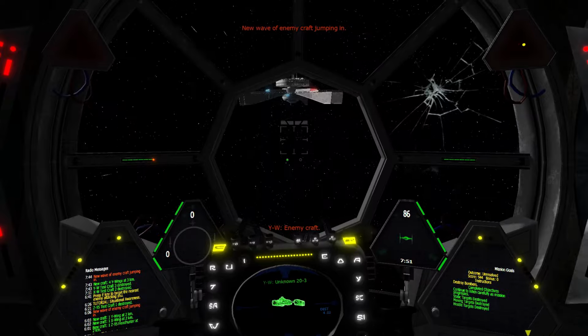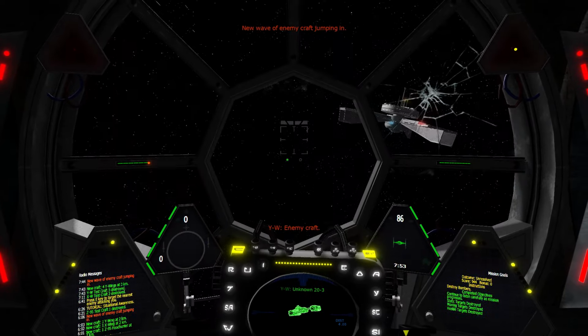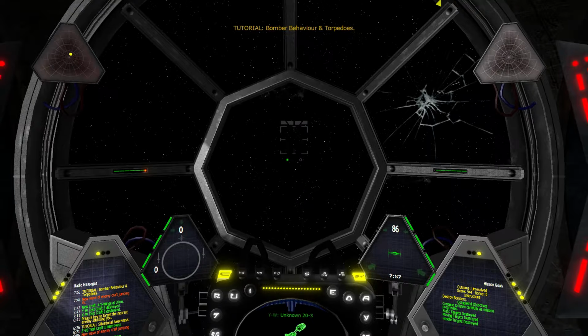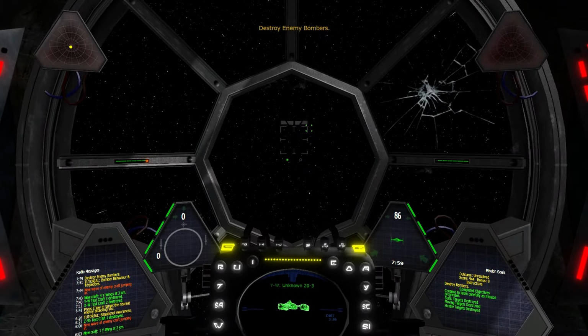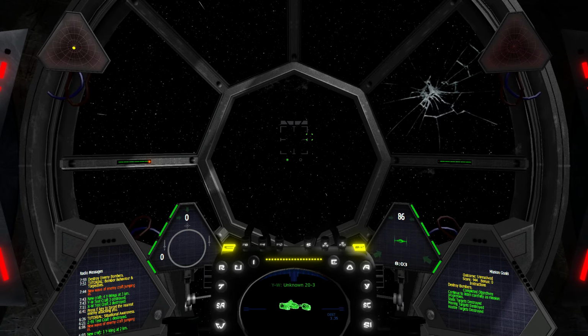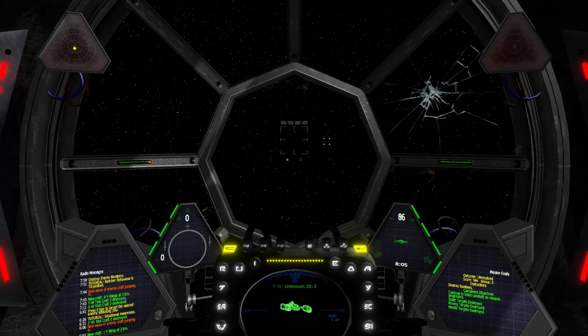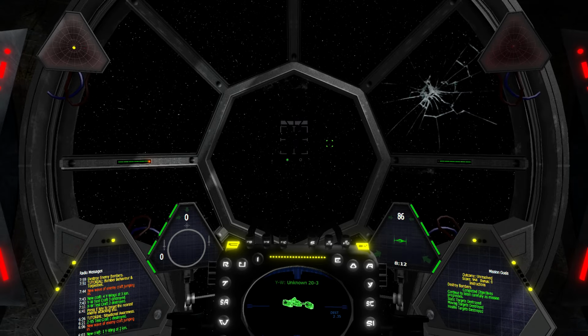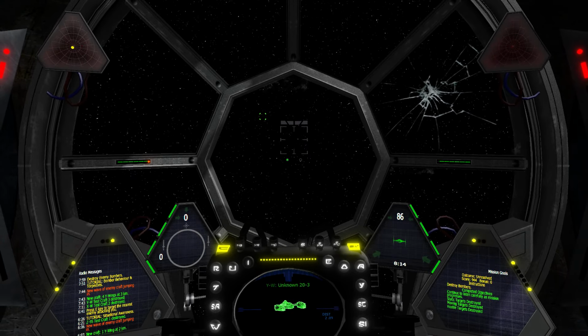Well done, pilot. We have one final test left to do. A flight group of 4 Y-Wings has just jumped in. They are making an attack run on the training platform. Move to intercept. Bomber craft will launch torpedoes, although many starships and stations have their own automatic point defense abilities. These vary in effectiveness, so it may be required of you to intercept and destroy torpedo attacks directly.